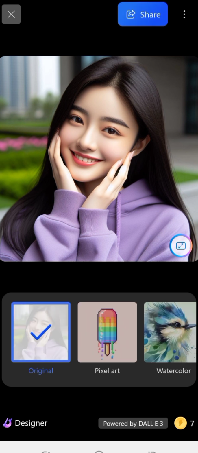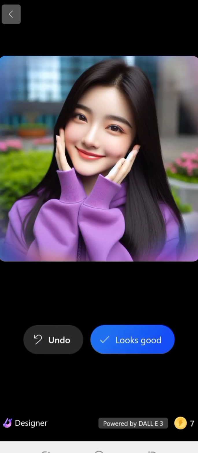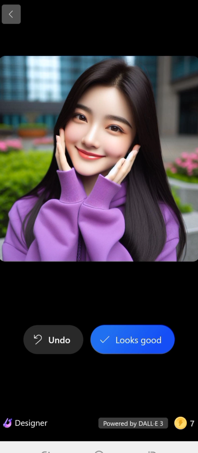Here we can even change the appearance of the image. You can see right over here, we are in the original, we have pixel art. When you click on pixel art, the image is going to shift to another format. So it's recreating this image. It's powered by DALL-E 3, you can see down there. For those of you who are used to ChatGPT-4, I think you know that ChatGPT-4 uses DALL-E 3. You see it has generated the image like that.